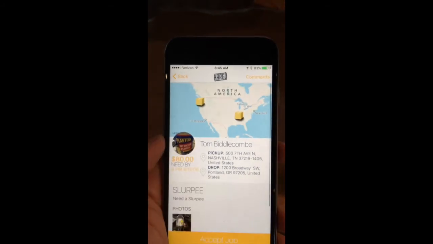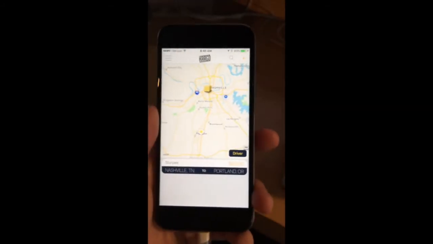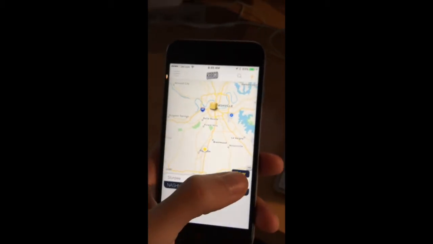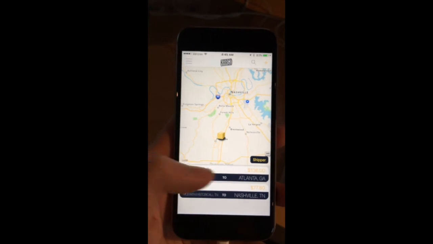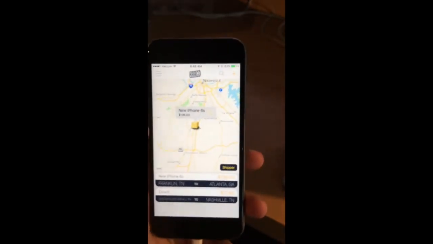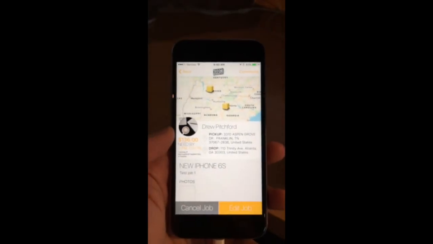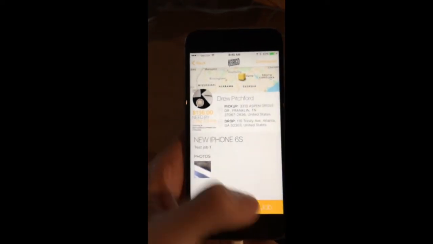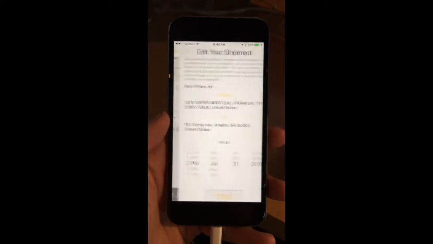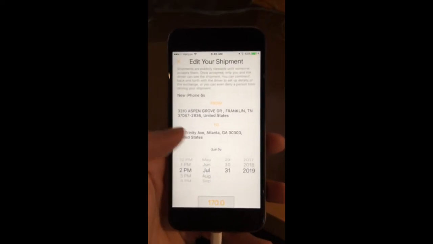This is the job detail page. It just gives you details about the jobs, the price, the location of pick up and drop off, the name of the shipper. It's another job detail page, I believe from the shipper perspective that I chose right there. You can cancel a job. If it's your job, you can obviously cancel it. You can edit it.